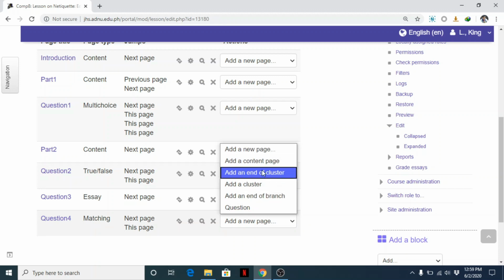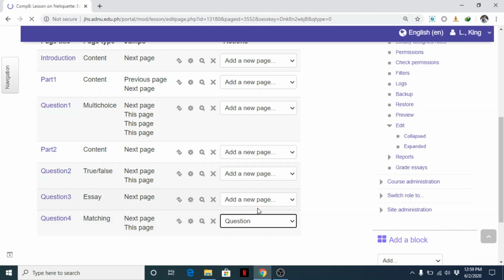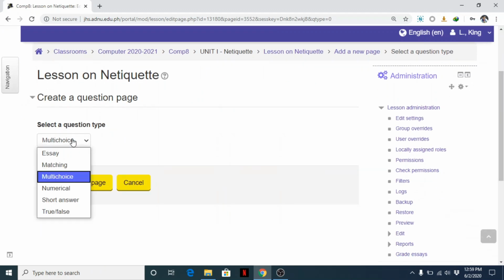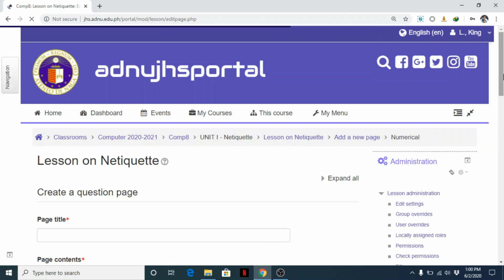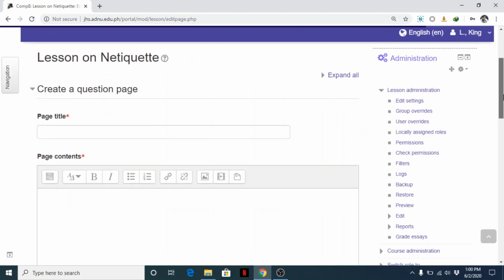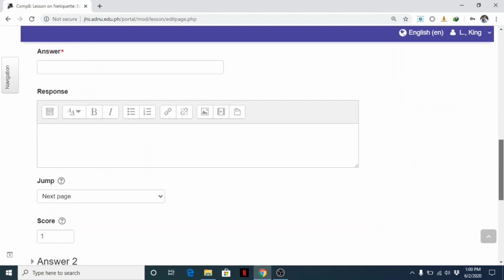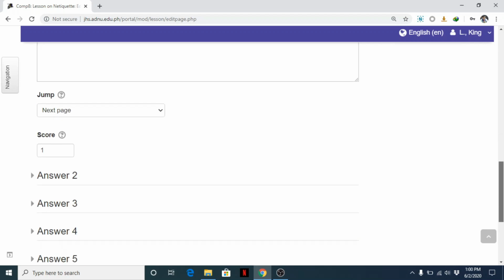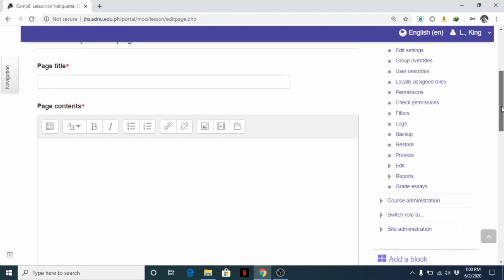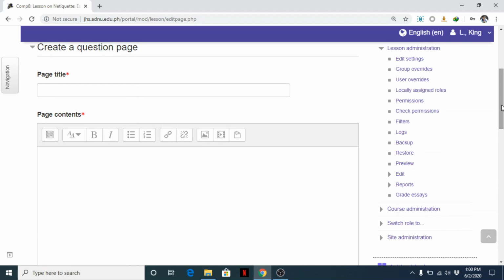Let's add another question page. So we're done with matching type, essay, multiple choice, true or false. So numerical. What is numerical? This is usually for getting responses in numerical form. Almost the same as the essay, but a shorter answer, and instead of words, you are expecting students to give a numerical answer.